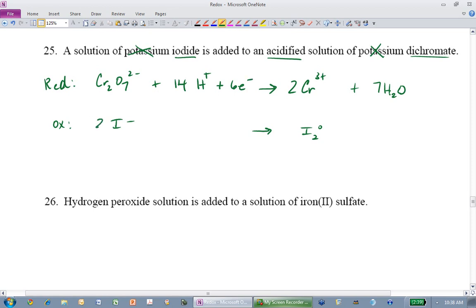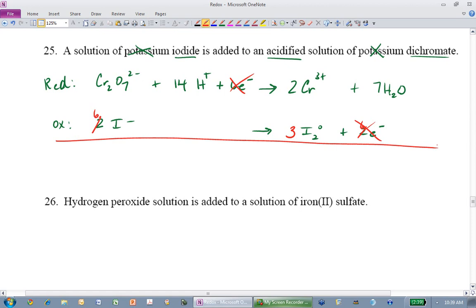Then to do the oxidation half, I need 2 of those to start off. So now I have 2 negatives on the left, and I need 2 electrons to make that balance out. All right, so we're going to have to triple everything on the bottom. 6, 3, 6, the whole point of which was to cross off those 6 electrons. So we got that done. And there's not much else to clean up. So even though this looked all tedious, it really went pretty fast.